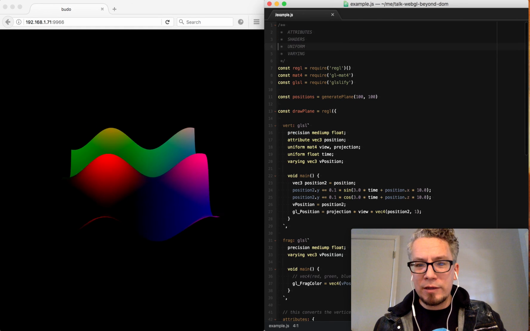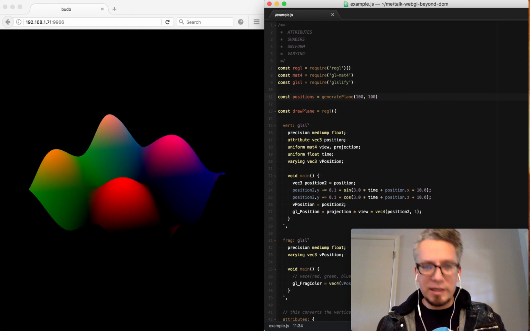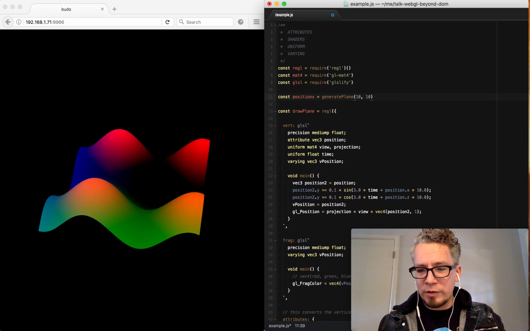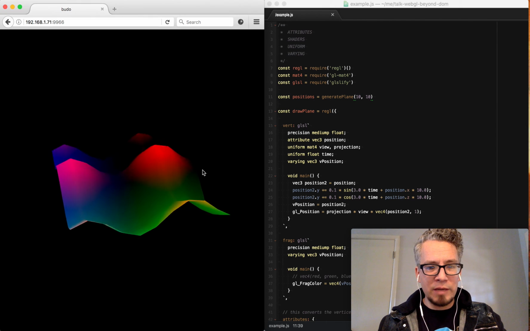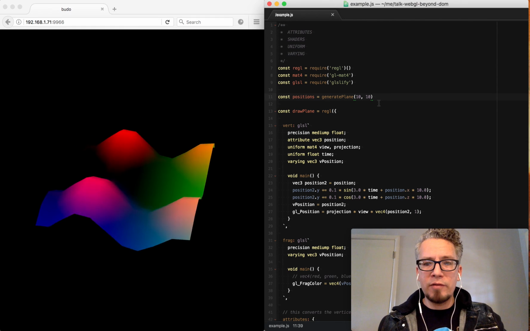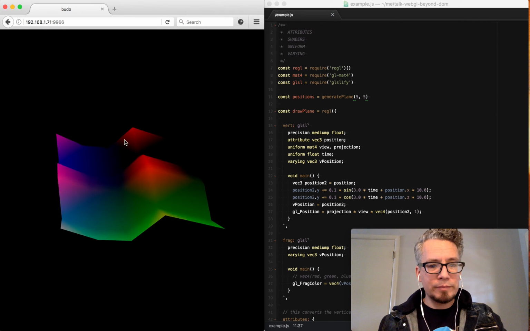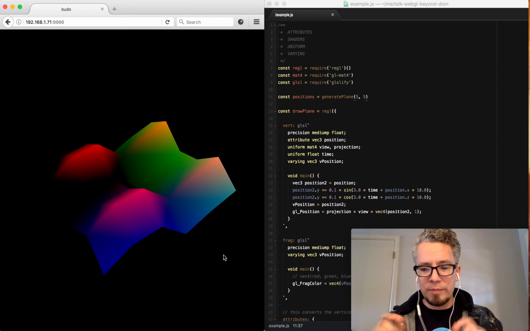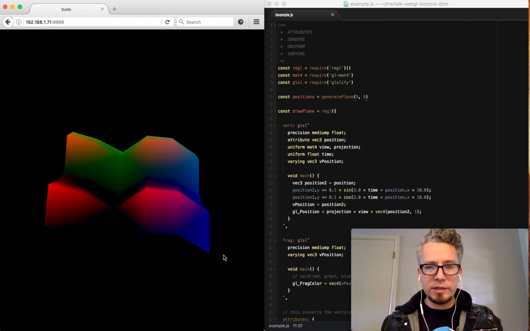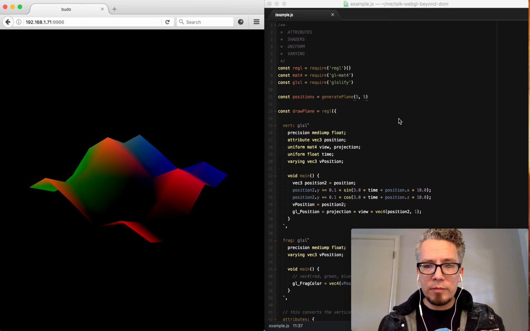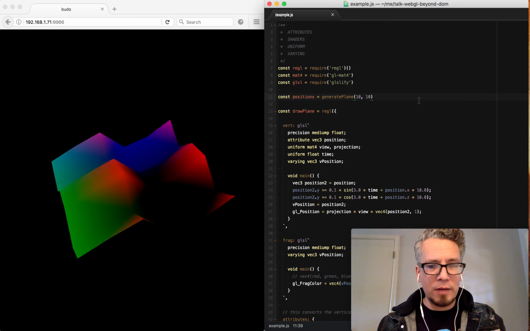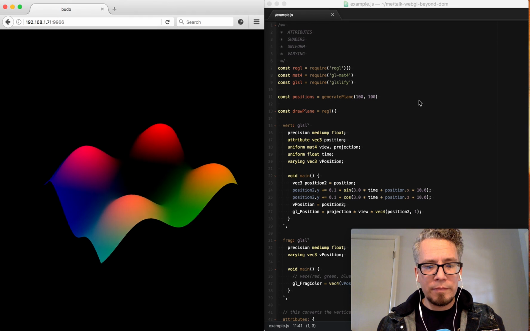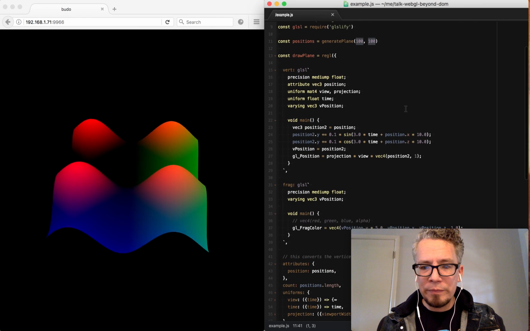In fact, let's go back to some of the first part of it. So this is nice and smooth and continuous, but if I set this to have, instead of 100 segments, just 10, you can see like my original vertex data, which is a lot more obvious. So let's do that down to 5. So that's much more, you can see the individual vertices and polygons as they go through. Then back up to 100. There we go. So yeah, now it's smooth again.